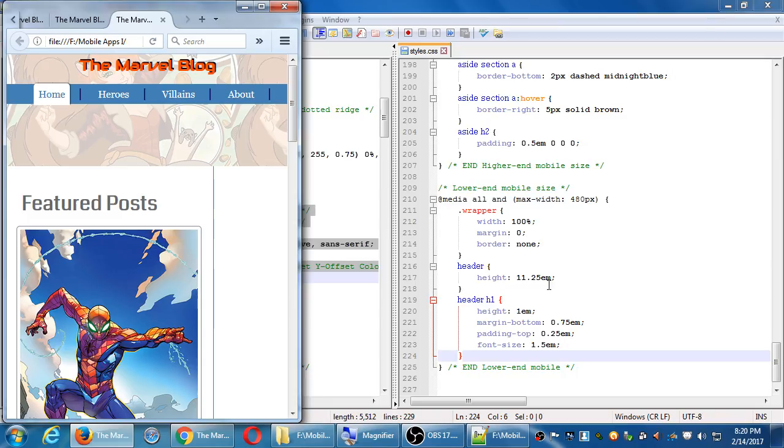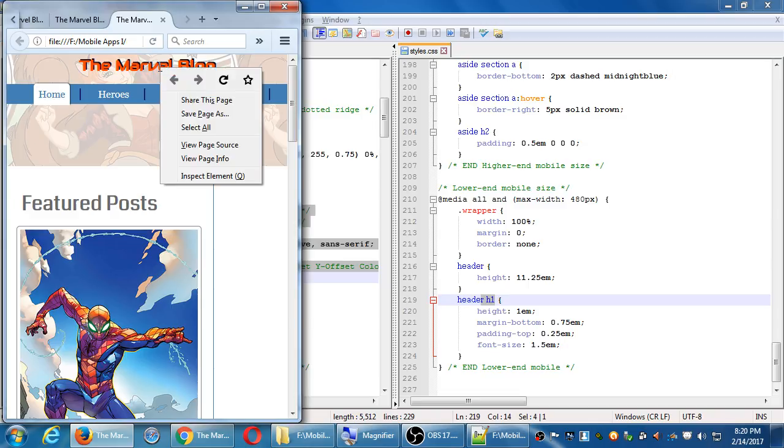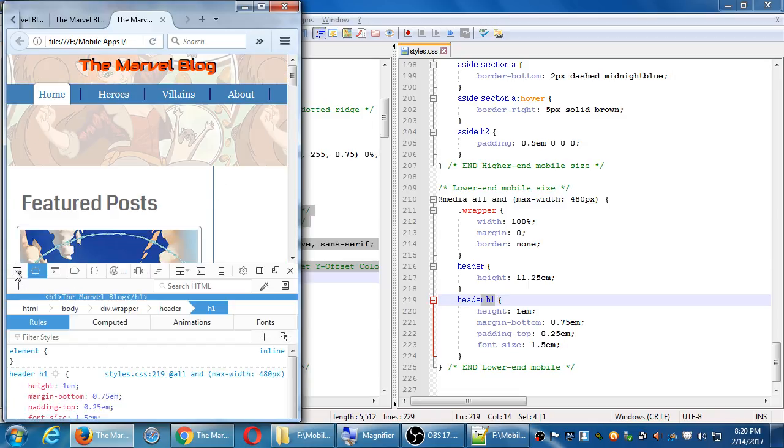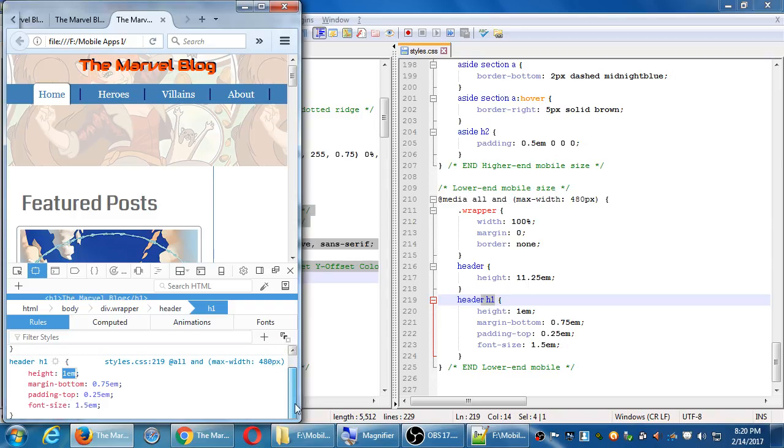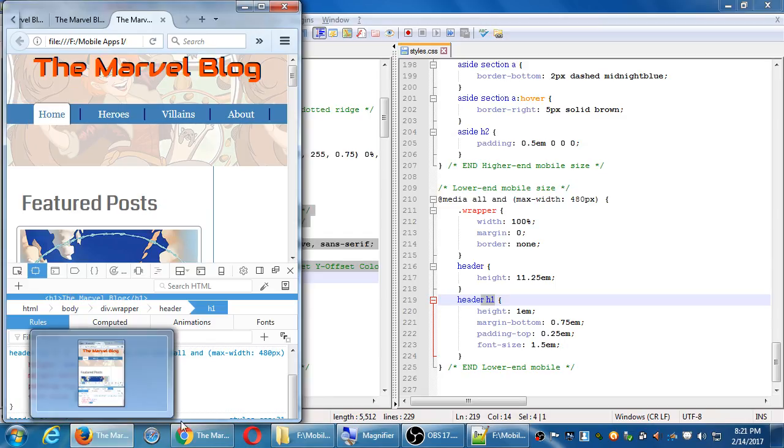What I'm saying is that maybe the header here, H1, maybe because of your font, maybe now your particular font doesn't look so good, so you need to figure out these sizes of H1. A way to do that is to right-click and inspect element. In your developer's tool, with the particular element selected, the heading one, header H1, in my style sheet file line 219, because of my media query, it says this. This I can play with and say, well, what if I want 2 ems? If I need more space on the text, what if the actual font size itself, instead of 1.5, a 2.5 is better.